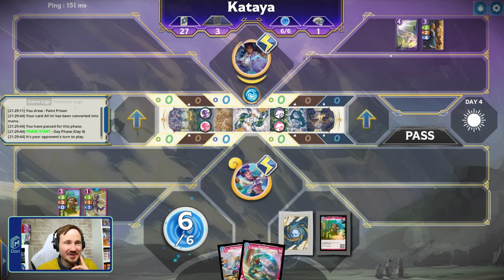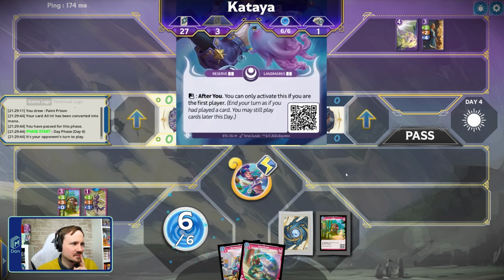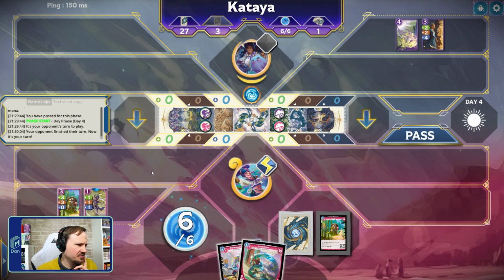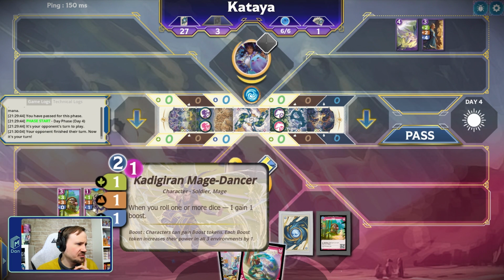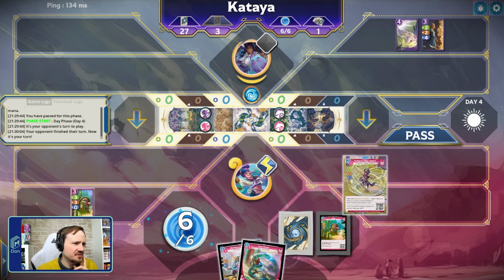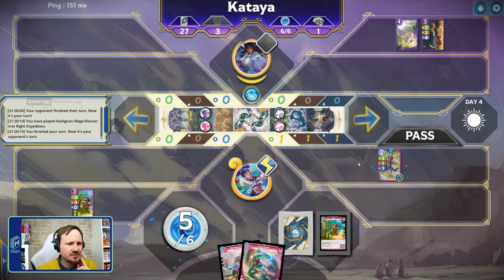I would have loved another Tanuki, though, honestly. Get that Sabotage. That'd be my 3rd one, though. Seems unlikely. There's the After You. Okay, and that's fine. We'll just go ahead and commit the Mage Dancer. Let's see. Croupier's really bad on this side, so let's go ahead and just put the Mage Dancer out over here.